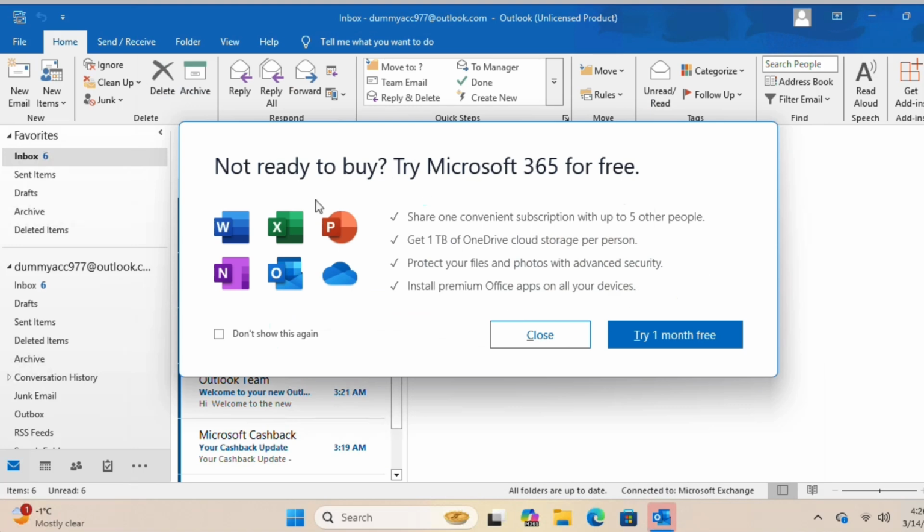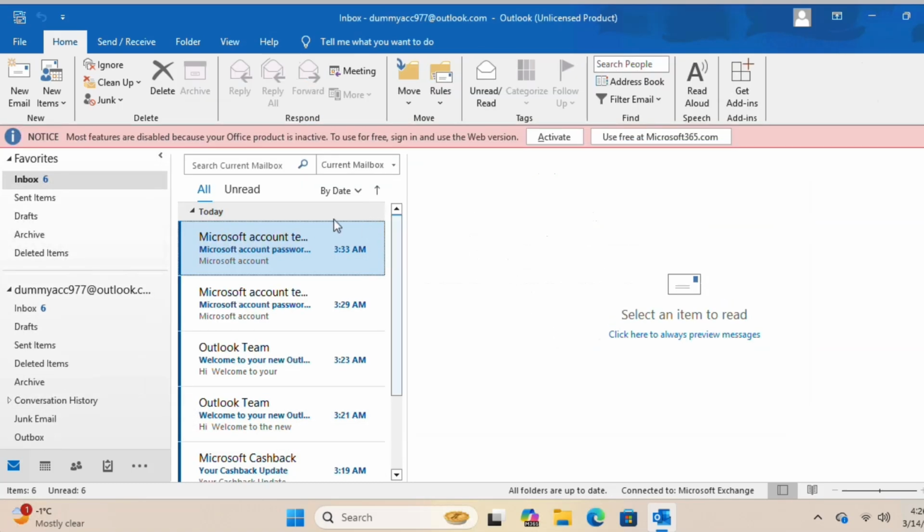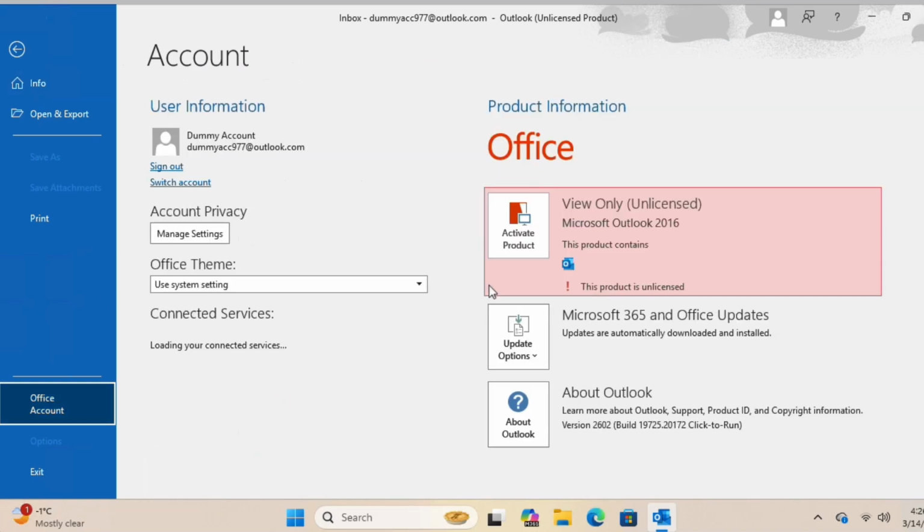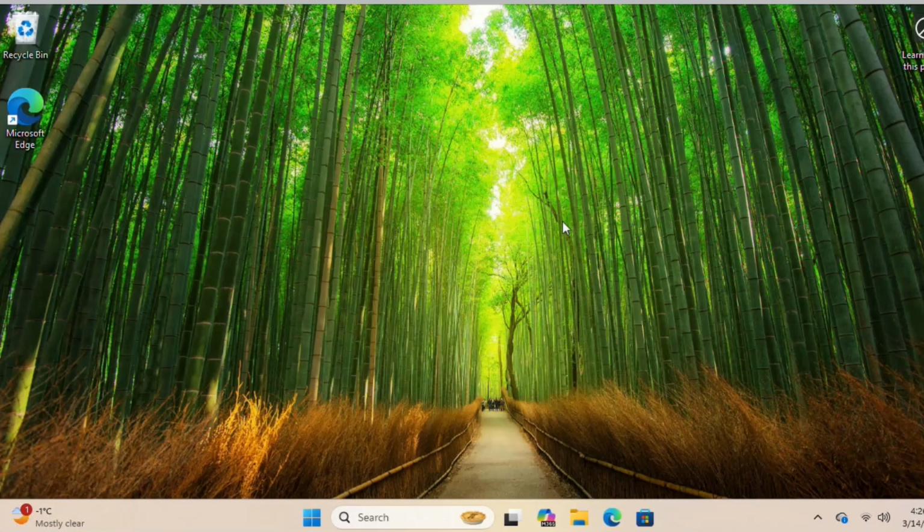Let's close this down. It doesn't think it's registered at the moment. It wants you to buy it, so ignore this, and we get all these warnings as well. Now to activate it, we can click on here, or we can sign into the Office account here, and as you see, it actually thinks it's Microsoft Outlook 2016, and it's unlicensed. So we can click on here, activate the product by signing into a 365 account, and making it all legal. If you already got a 365 account, no problem, otherwise you're going to have to buy one. Let's just get out of here.